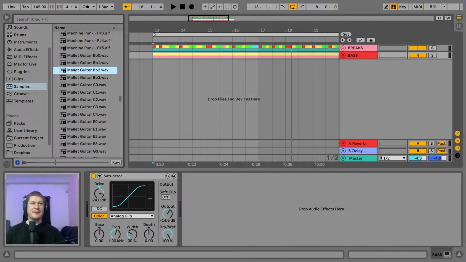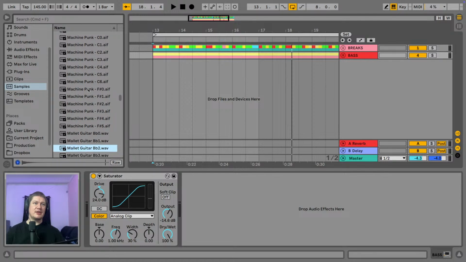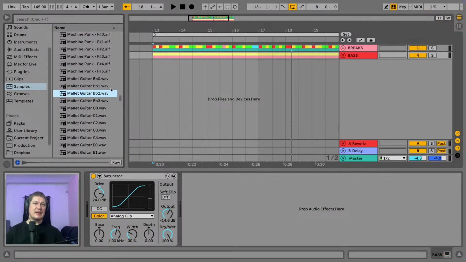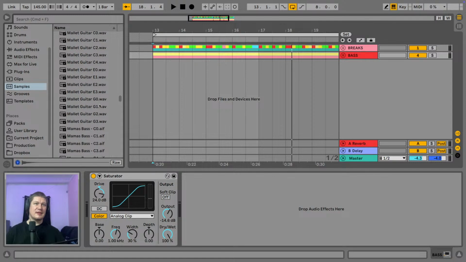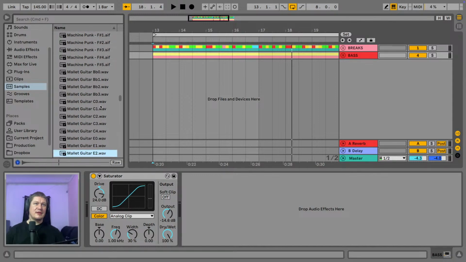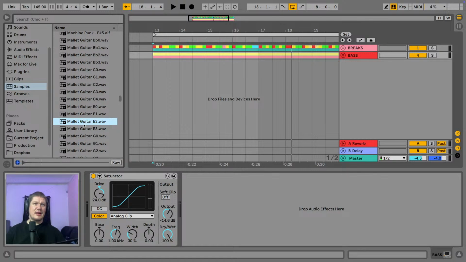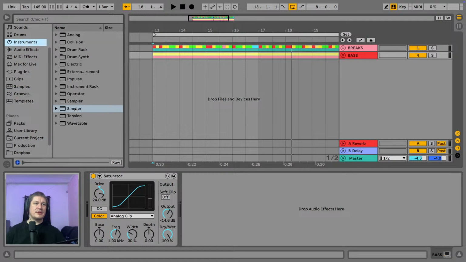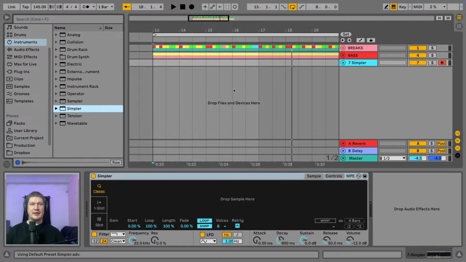So, you know, our tune's in F though, so I think it'd probably be a good idea to use mallet guitar F if there's one available. Alright, so we'll just use mallet guitar E and then I'll just pitch it to F. Instruments, Simpler.